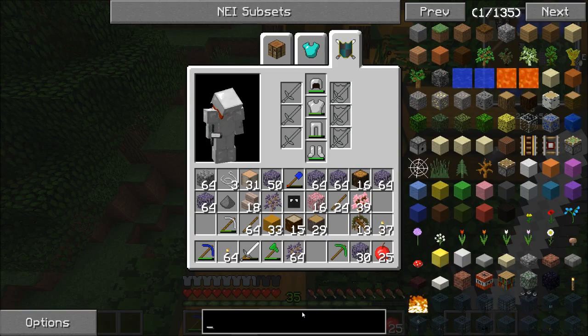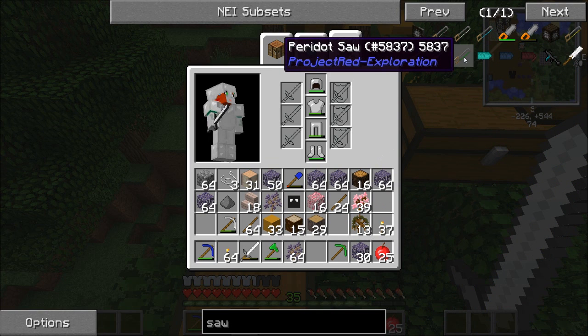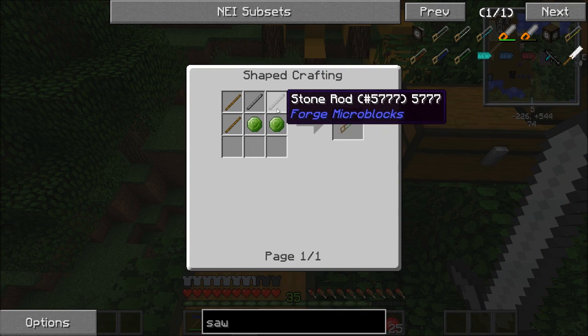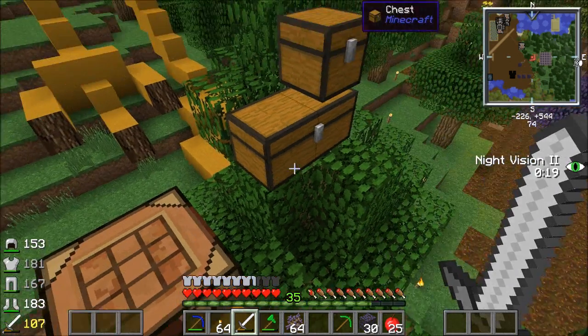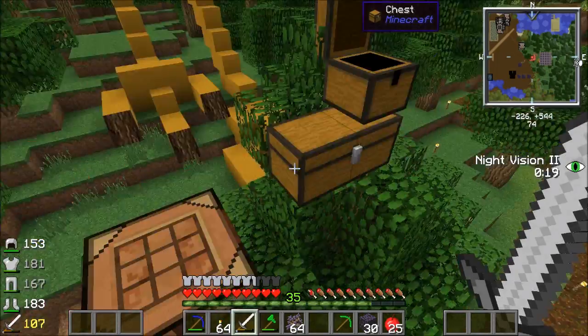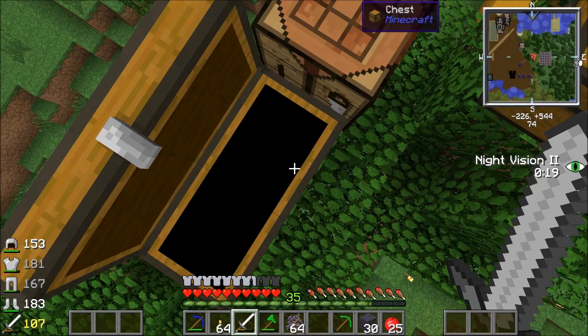I can't remember what mod it's from. A saw. Now there are peridot saws. Okay. Right, which is a stone. How do I make a stone rod? Okay, so make some stone rods. Okay, so that's new. I've never had to make stone rods before. I need to make some more stone, don't I?